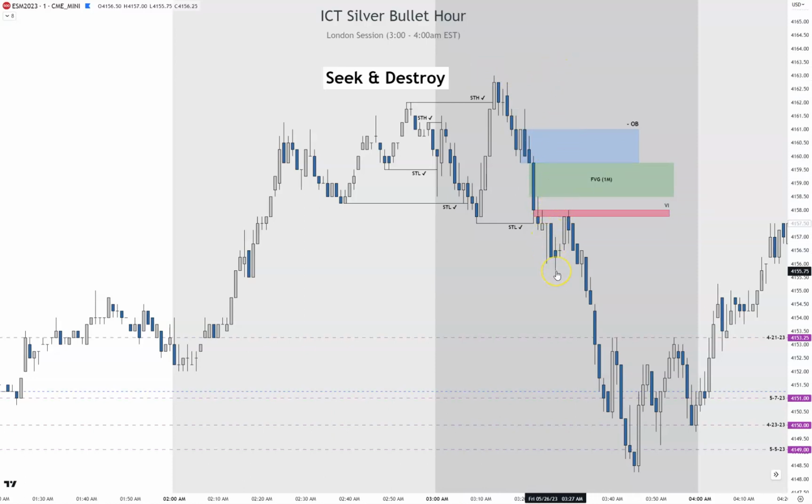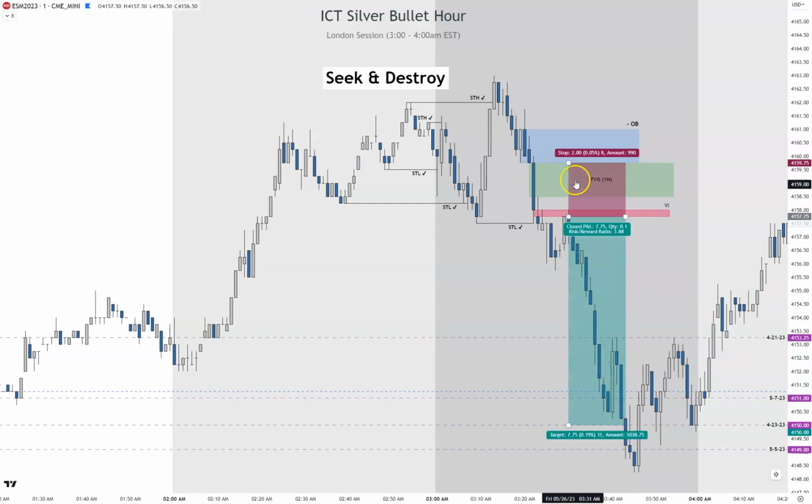So when price comes down and then it comes up and stops dead in its tracks right at that volume imbalance, that's my first clue that this volume imbalance is holding. And price comes up, fills that in, comes back down, leaves and then stops there. This is your entry right here. You could take a short right there. Above this PD array, which is the fair value gap, that's where I would have put my stop. It's a two-handle stop.